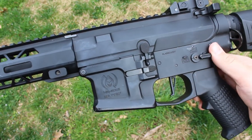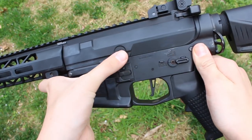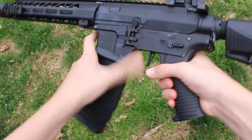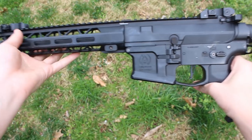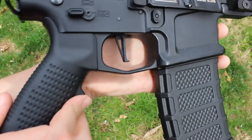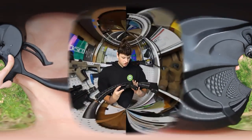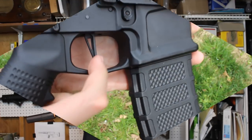The ambidextrous features on this gun are, like I said, the charging handle. We also have the ambidextrous fire selector, which is safe, semi, full auto, and an ambidextrous bolt release, along with an ambidextrous mag release. Flipping it to the left side of the gun, we do have some Nemesis trademarks right here on the magwell, along with a serial number right underneath. Coming down to the trigger guard, it is a fixed trigger guard, so you can't remove it or replace it, sadly, for those who like to replace their trigger guards. The trigger is a straight trigger and also has an ETU inside, so it does have a nice little clicking sound.